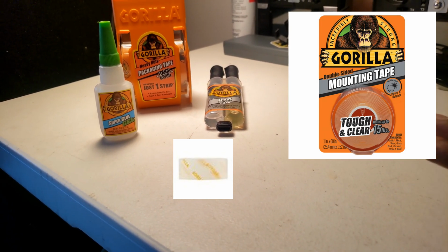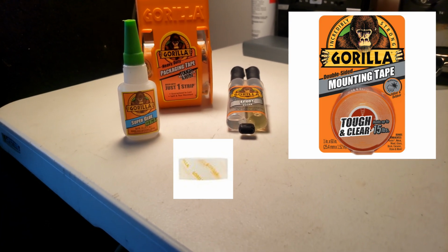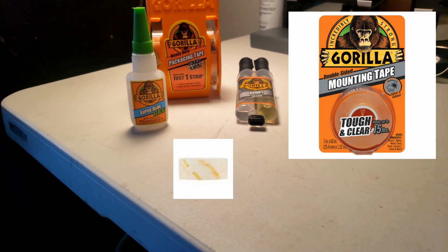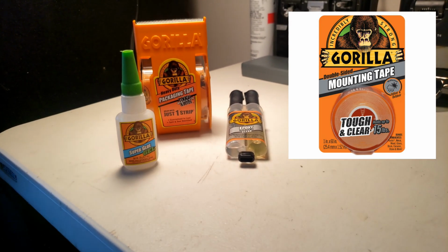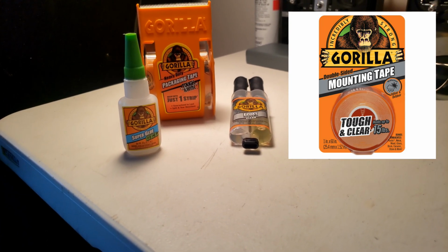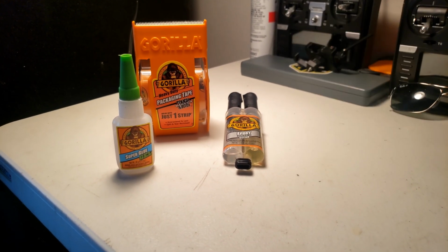But if you stick something solid the first time, like a flight controller or ESC to the plane, I mean even something that gets hot, like my video transmitter, for example, that's in the Alpha Strike, it has that double-sided tape stuck to the underside of the canopy, and it's holding that video transmitter while it's getting hot, and it hasn't turned loose yet. That's how good of a product this stuff is. But again, you cannot touch it with your fingertips.